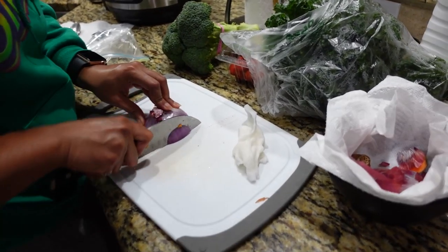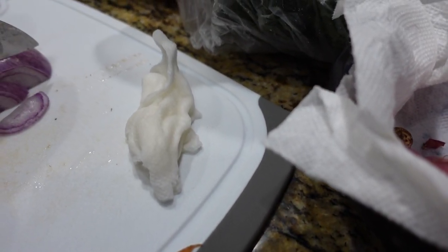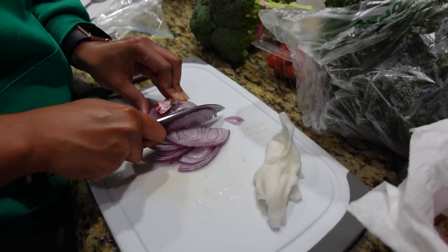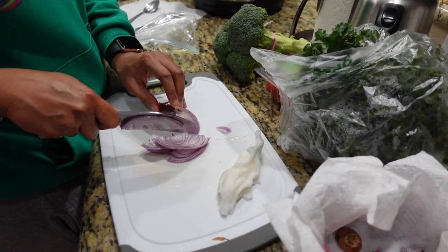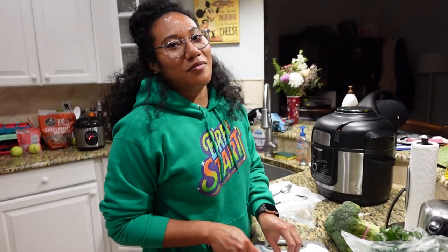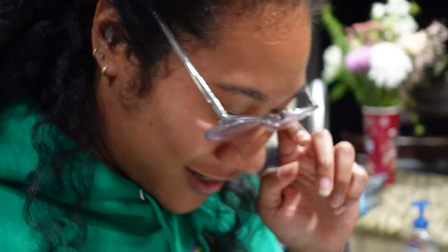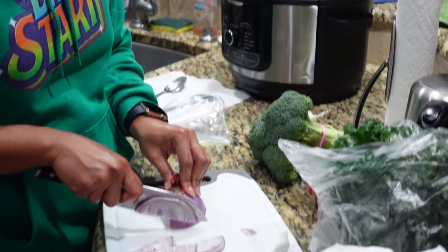So my sister taught me this trick. You wet paper towels next to where you're cutting onions, and then you won't cry anymore. So I'm starting to think it might not be all the way true, because yesterday when I did it, I still got really teary-eyed. Are you getting teary-eyed now? No, but I also cut really fast. I try to work as fast as I can.